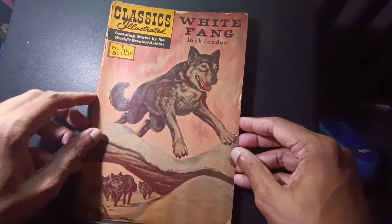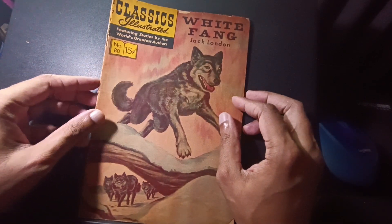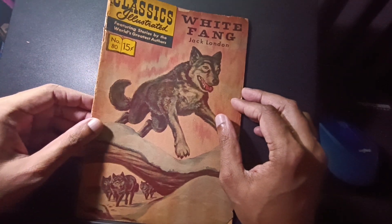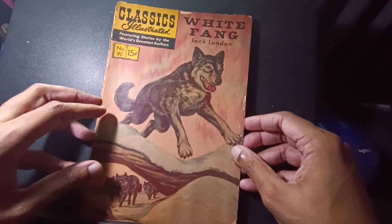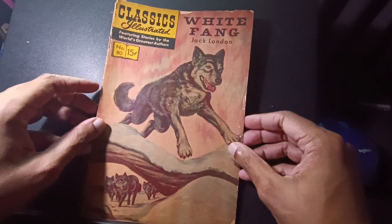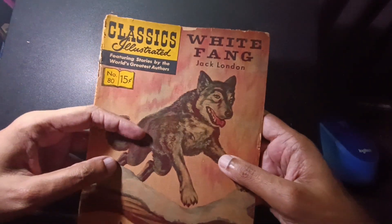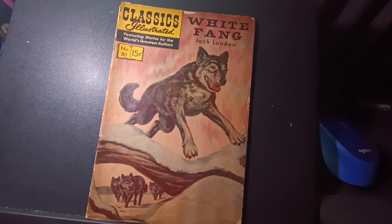Thank you so much for hanging here. Let me know if you actually grew up reading these. They had two more issues — if I go in that area, I'll buy again, but I've already bought too many books and spent too much money already this month, so I'm going to hold off. Maybe next month. But anyway, it's almost Christmas, so Merry Christmas everyone and Happy New Year. I'm just trying to post more regularly — even if I don't have any drawings, I'll just post comics anyway. So thank you so much. This was Classics Illustrated with White Fang. This is Boris, Sketchman Boris, signing off.